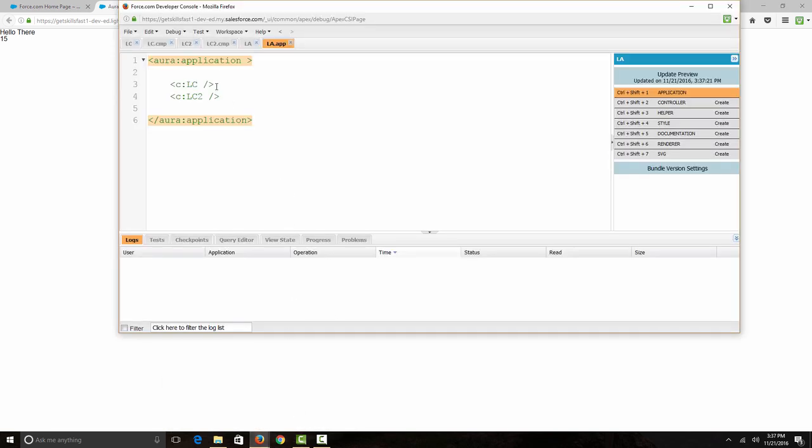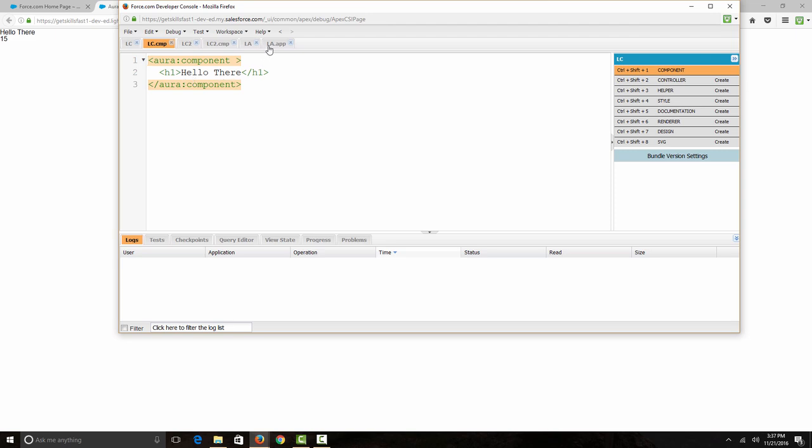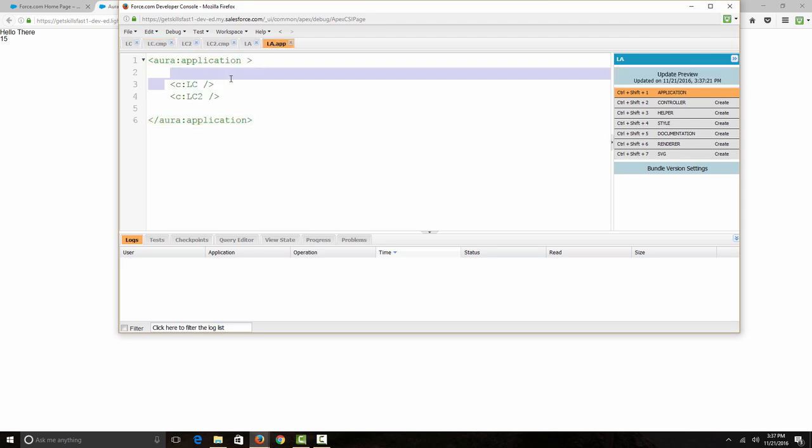Hello there is coming from the other component, the LC component. So what we can do, we can simply remove this reference from here, and save it. And now if we go ahead and refresh, hello there is gone, only 15 is here. You can see this.